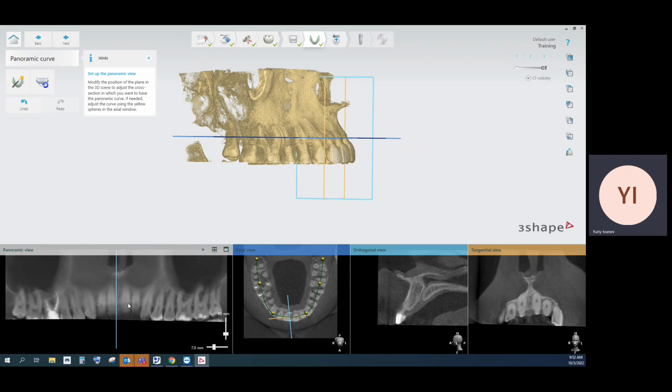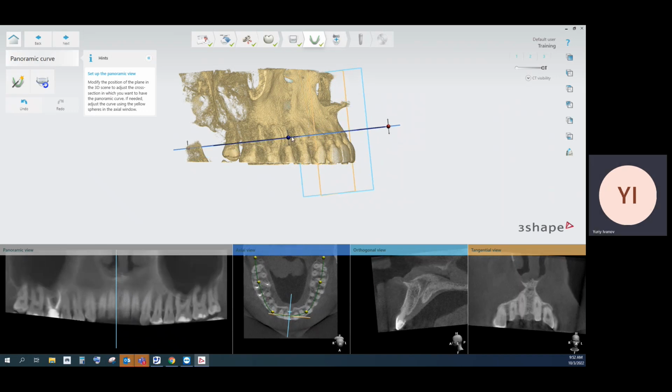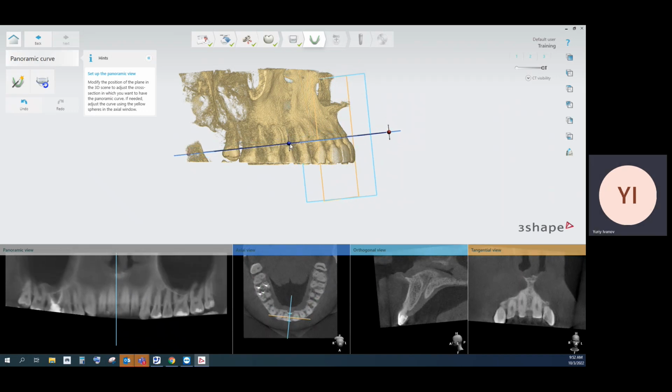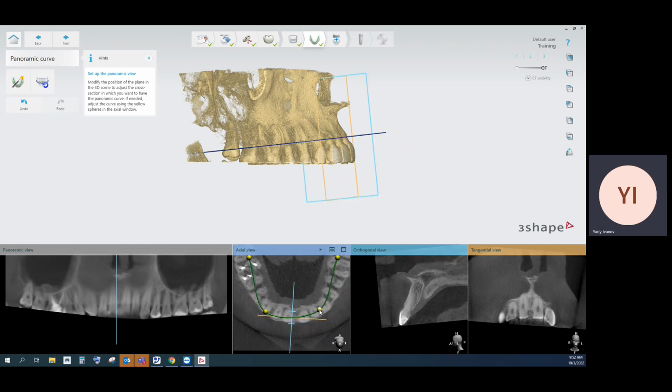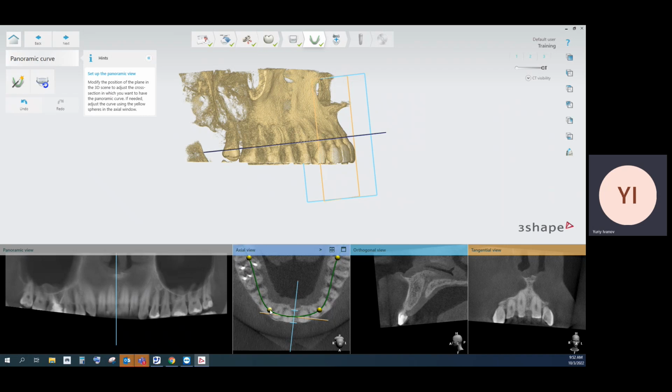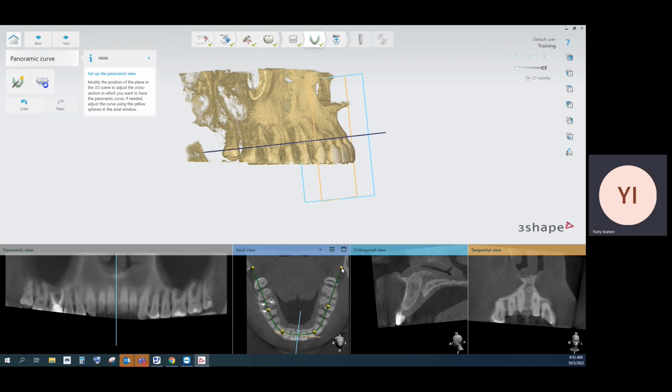But since we are working on the anteriors, probably we need to change the angle of that a bit. And you could see we need to place the curve somewhere in the middle of that position of the teeth.